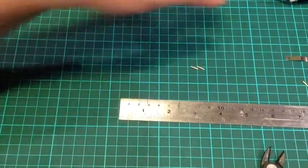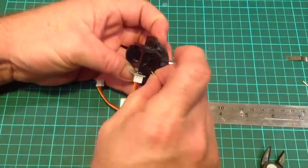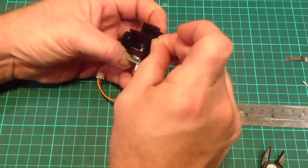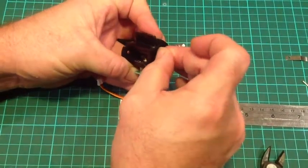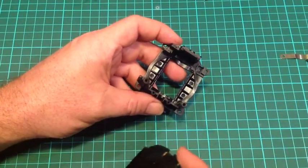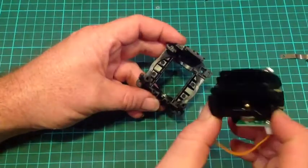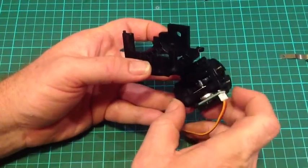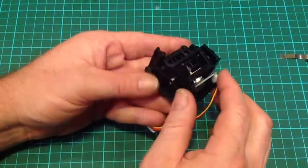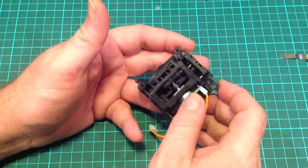Those two pins will go into those holes I talked about previously — one will go in here, and the next pin will go in here. Once you've super glued in those support rods, it's best to test fit the unit to make sure you have enough clearance and they don't catch. The brass rods are super glued in there and the gimbal now fits back in, so just double-check it's not catching with anything — those rods are in good position.